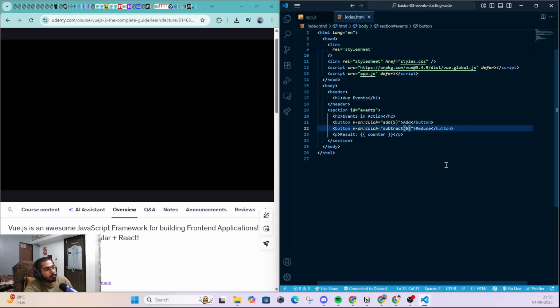This is important to understand because in reality, in apps you're building with Vue, you will sometimes have the scenario that your method needs to get some parameter which you as a developer want to set, and as you see, setting it and telling Vue to call this method with this value is super, super easy.